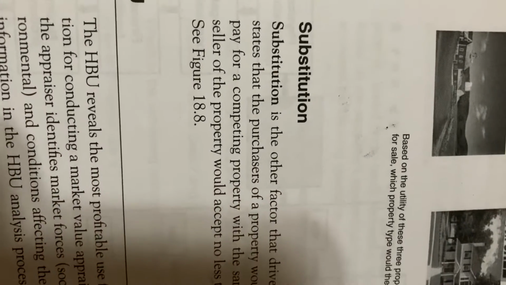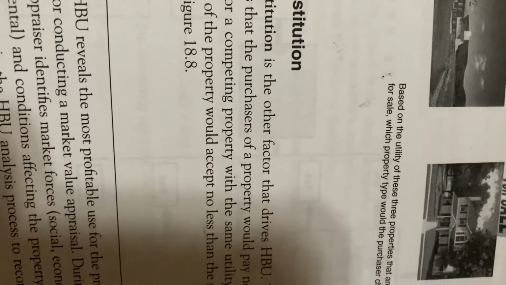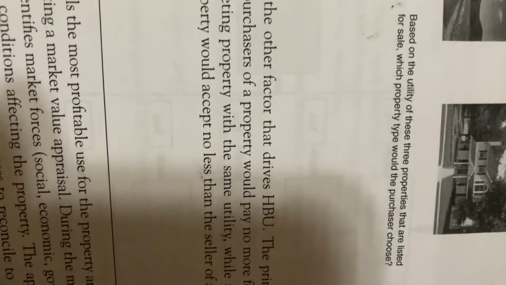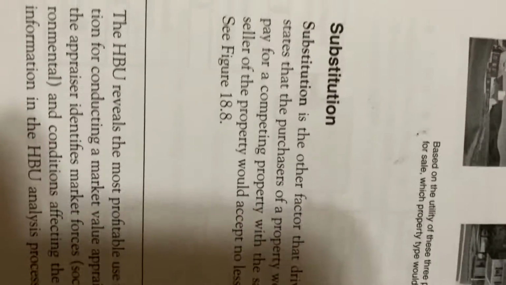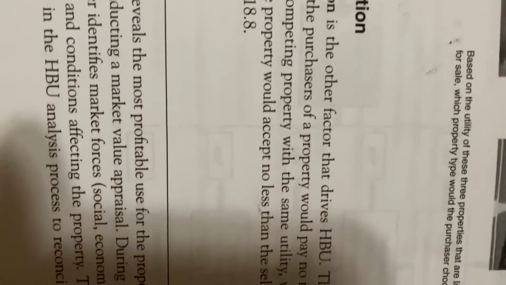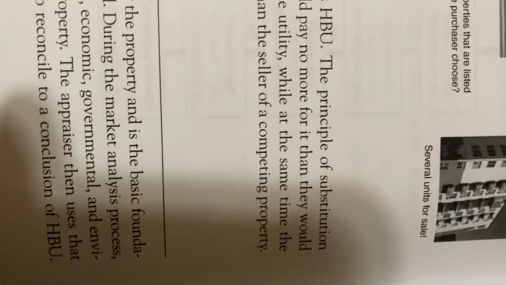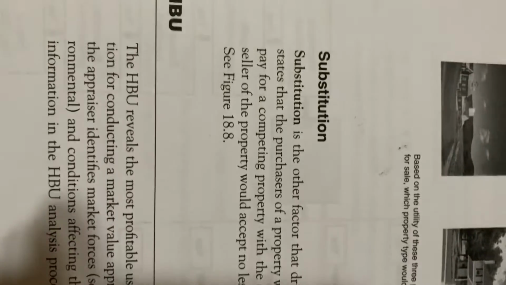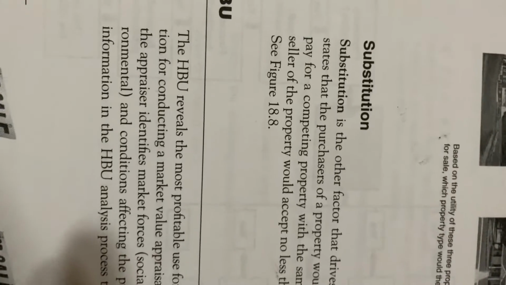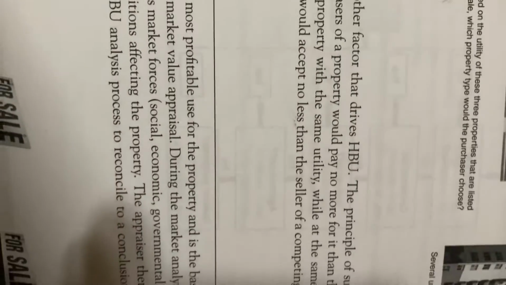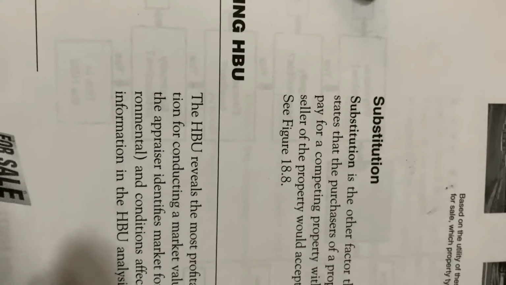Substitution is the other factor that drives highest and best use. The principle of substitution states that the purchasers of a property would pay no more for it than they would pay for a competing property with the same utility, while at the same time, the seller of the property would accept no less than the seller of a competing property. Figure 18.8.